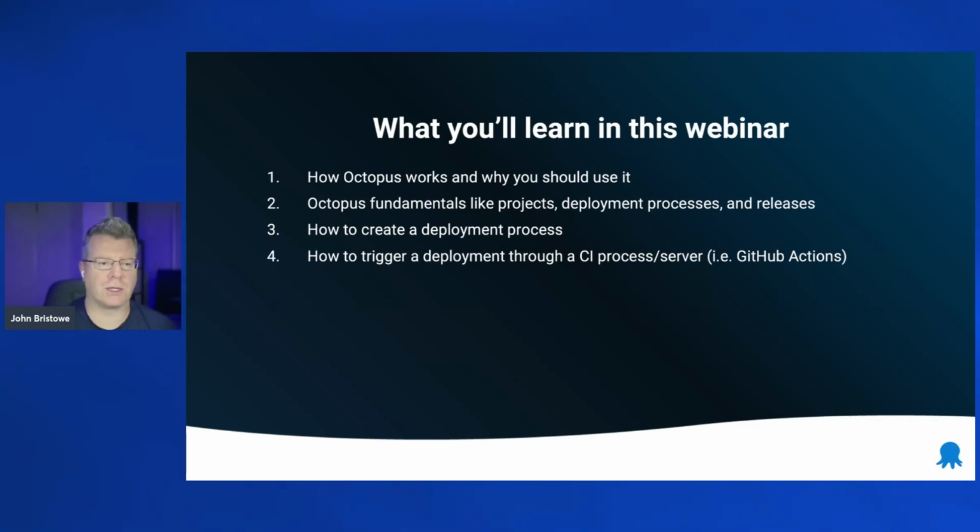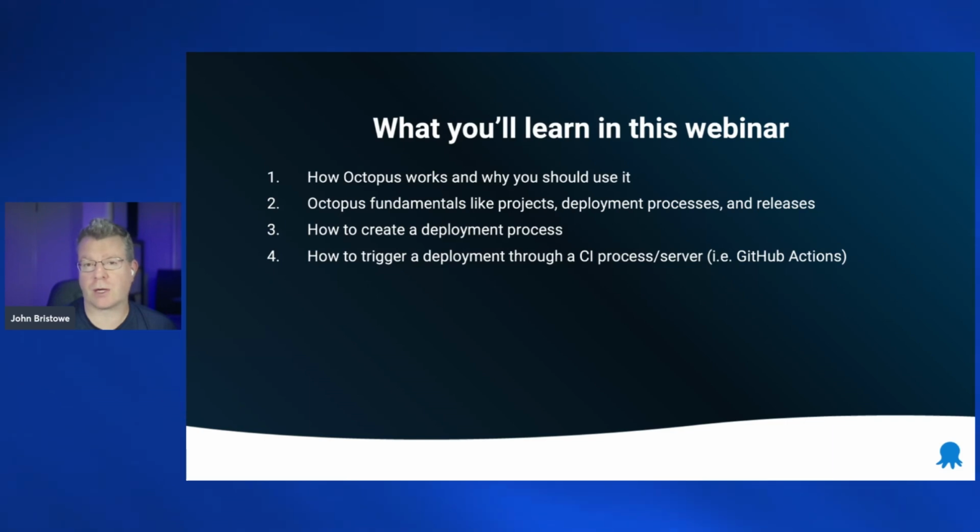All right, so things that you're going to learn in this webinar. As I said before, you're going to learn how Octopus works and also why you should use it. We're going to talk a lot about fundamentals, terms like projects, deployment processes, releases. These and other terms you're going to learn throughout the course of the next 30 minutes or so. We use those terms to describe the things that we're doing inside of our product. For example, a deployment process is the series of steps to do a deployment. Hopefully through demos and such, you'll become familiar with these and other terms.